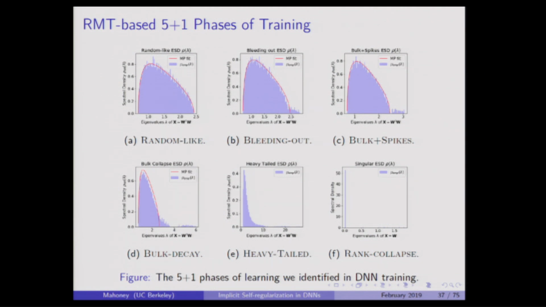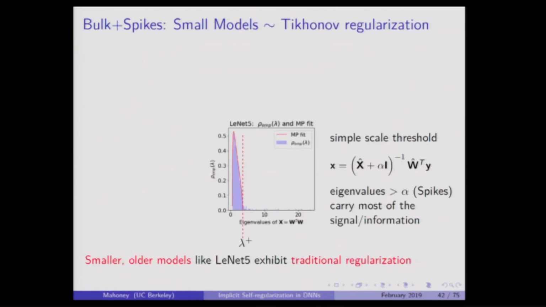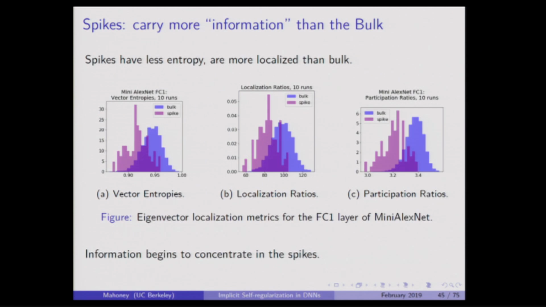And so we posited these different stages of training. Is this the case that you can describe? So there are lots of technical issues. This is what I said, that you can look at eigenvectors, but there's a million other things you can look at than just this one statistic.